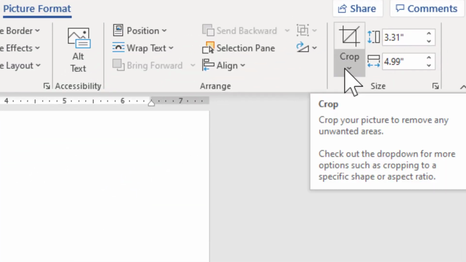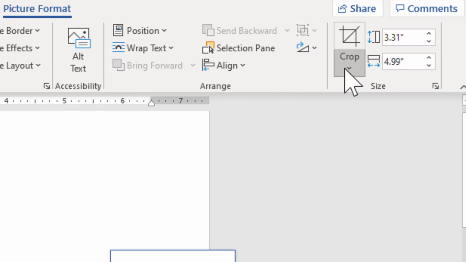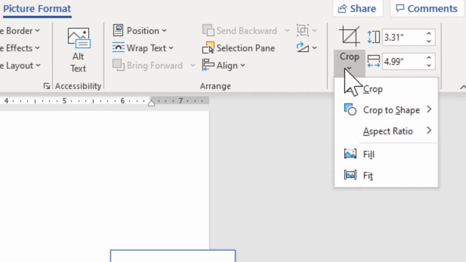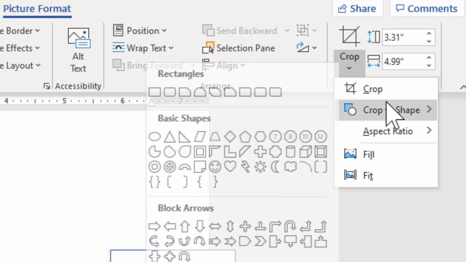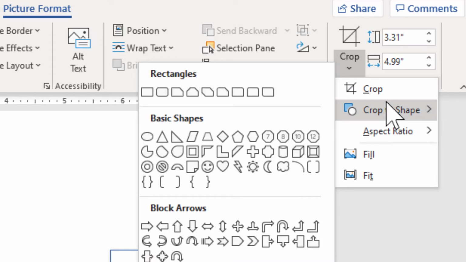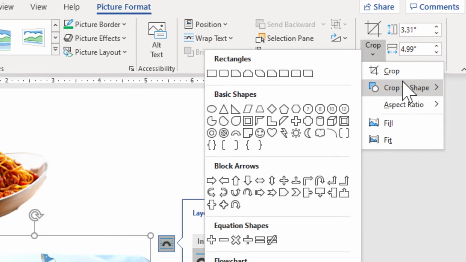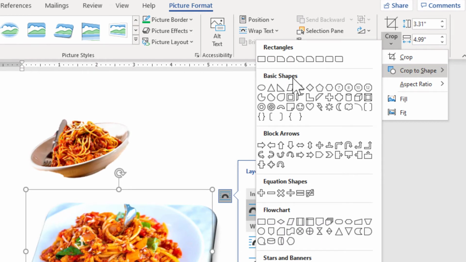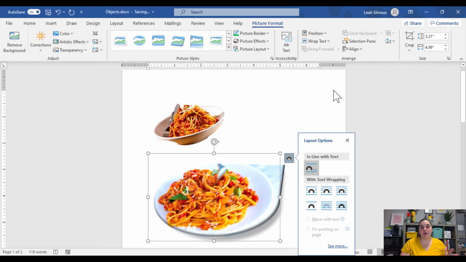But underneath crop, there's actually even more options with this drop down menu. That's where I can fill it or fit it, or I can crop it to a specific shape. And we were looking to crop it to the teardrop shape. The teardrop shape is found in basic shapes. And when you hover over these, again, they all have names. So I was actually asking for this one that looks kind of like a teardrop coming from the top right and down. So I'm going to go ahead and select this teardrop shape right here, and it will crop it and shape it to that shape. So that's some of your cropping tools.